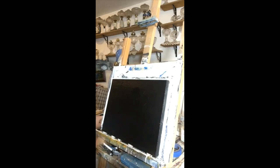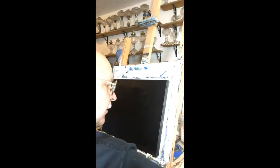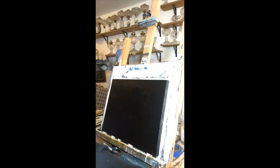Alright, so we're gonna start off with some cadmium orange. We're gonna have a yellowish red sunset coming, sunrise. Sunrise or sunset, take your pick. You decide. Whatever you're in the mood for. But we're gonna start off with cadmium orange in any case. So we're just tapping some into the brush.